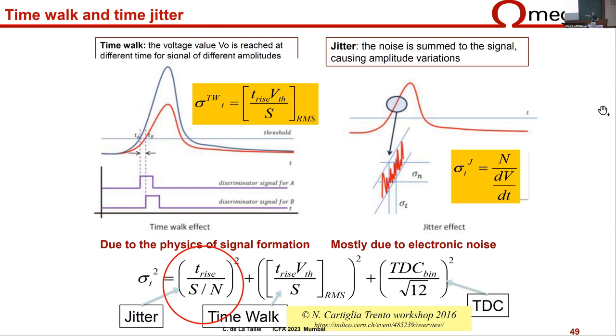At some point, there will also be noise affecting the accuracy with which you correct the time walk. Right now, not sure in a full system, we are not going to be hurt much more than we think with this term here. In the test setup, this is not dominant. And then, of course, there is also the TDC accuracy. When you convert your timing information with the time to digital converter, of course, the TDC resolution comes into play.